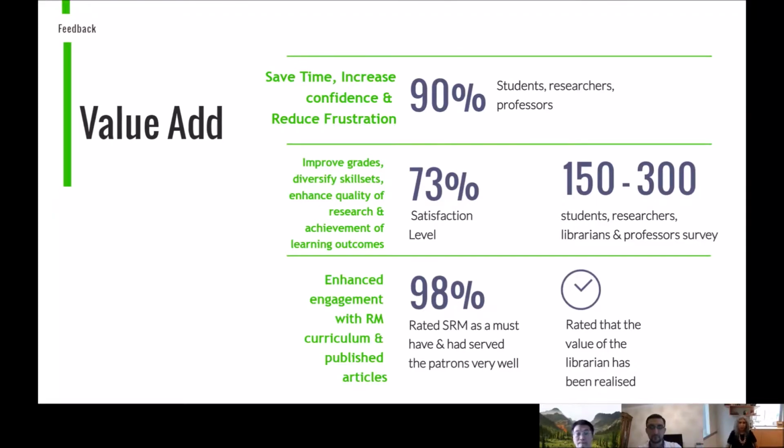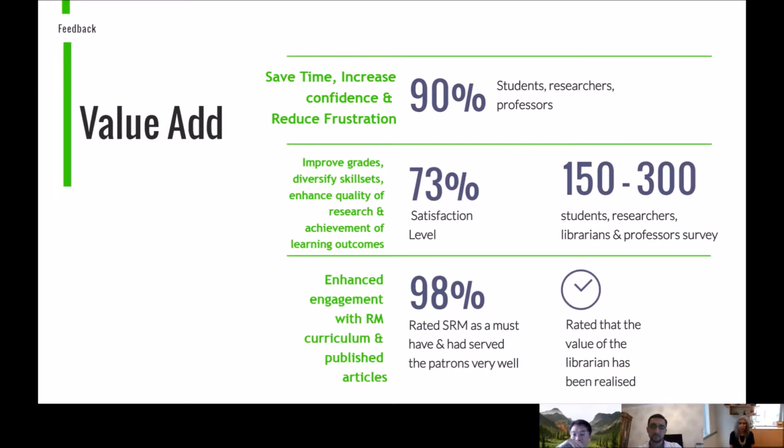When it comes to engaging with SRM, to understand the research methods curriculum, and eventually publish articles itself, 98% rated that SRM is a must-have and has served the patrons very well. So that is an astounding number. Every year, Sage sells many products. This is the only product that we rarely see customers canceling. Sometimes we see them canceling journals, but Sage Research Methods, very rarely we see them canceling.